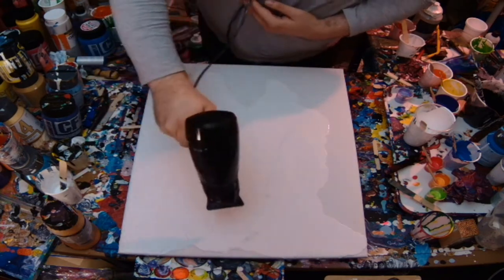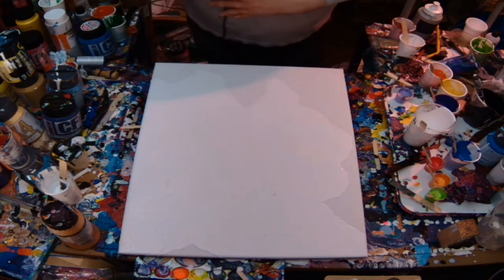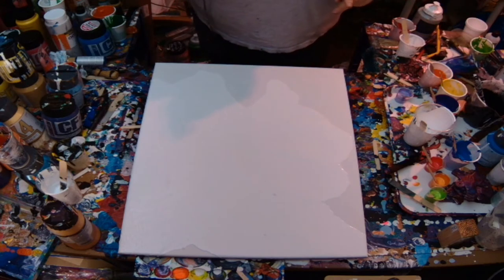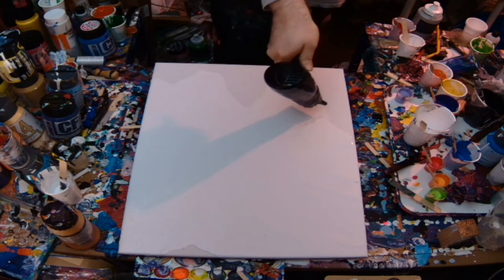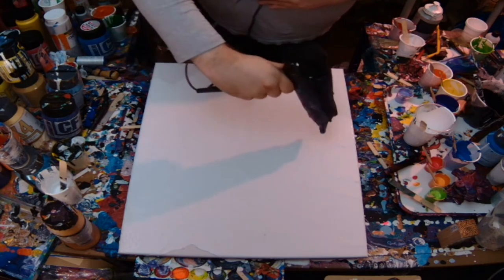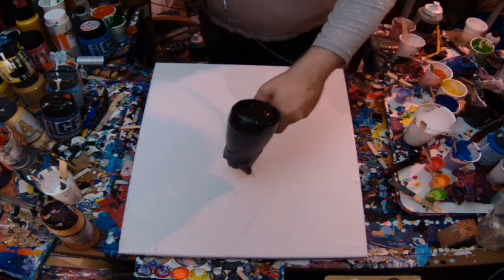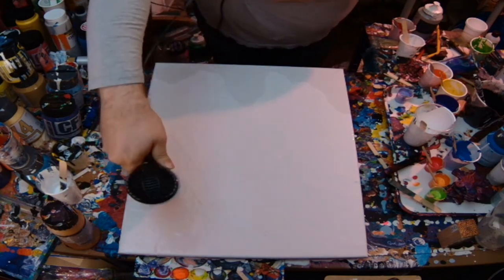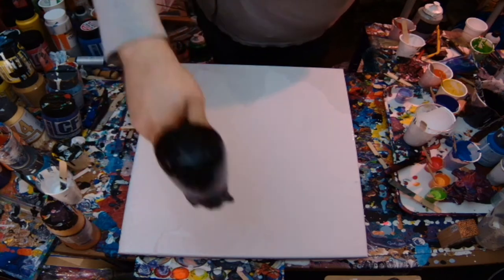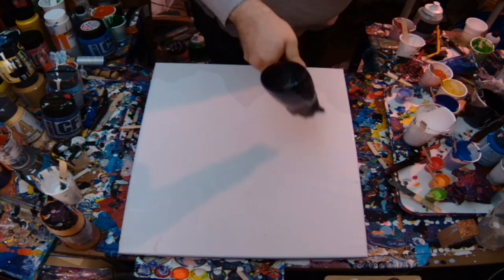But if you're doing fluid art, you do it the way that works best for you. The way that works best for me is doing it this way. And I was blowing it out, and I blew a cup off the edge just then. But yeah, I find the first bit of putting the base coat on really relaxing. Just getting the paint to cover the canvas, getting it to do what I need to, moving it sometimes from all the way from one corner to the other to get it to go over the edge on the bottom, or the other way.